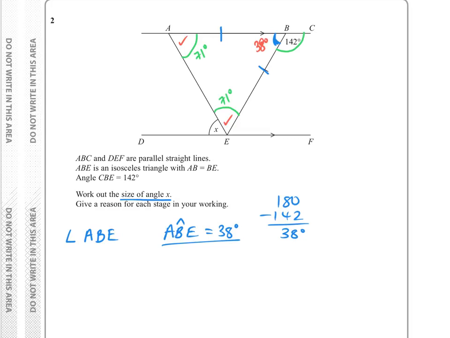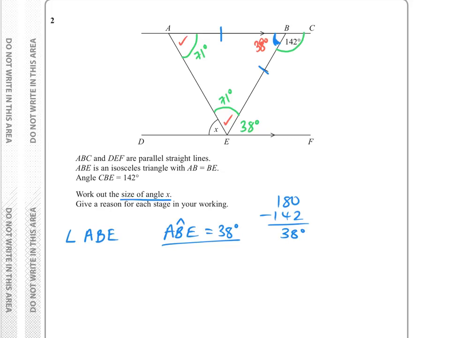Now, what other facts can we use here? Well, one nice one is that if we look at this shape here, we have a Z angle. Now, when I was a teenager, we were allowed to say Z angles, but in this current age, we have to say alternating angles or alternate angles. So if we see this, alternate, and it's got 3 syllables, so alternate, that's how I remember it. We can say, okay, this must be 38 as well for that reason. So we'd say angle BEF is 38 degrees, and we'd just say alternate angles.